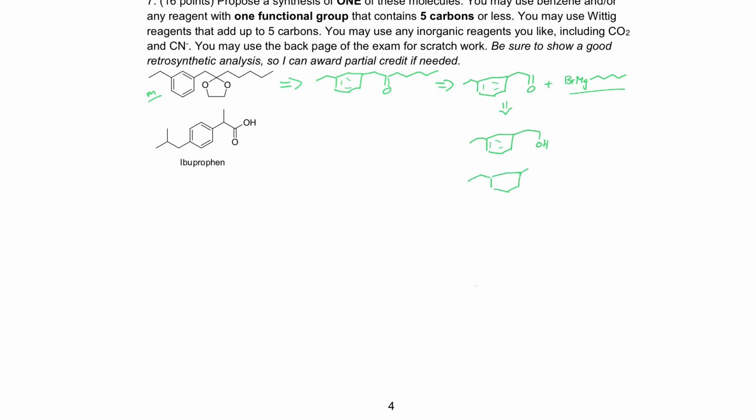And I can get there by ring opening ethylene oxide. And that is a monofunctional compound that adds 5 carbons or less, so I don't need to make that either. And of course, my Grignard comes from the bromine here. Now the question is, how do I get this meta arrangement? Well, this alkyl group could have been an acyl group, and then I can brominate in the meta position and I can reduce that, and of course that can come from benzene.